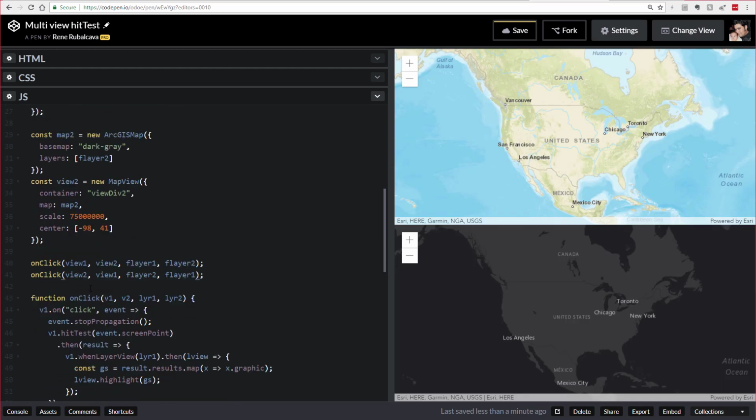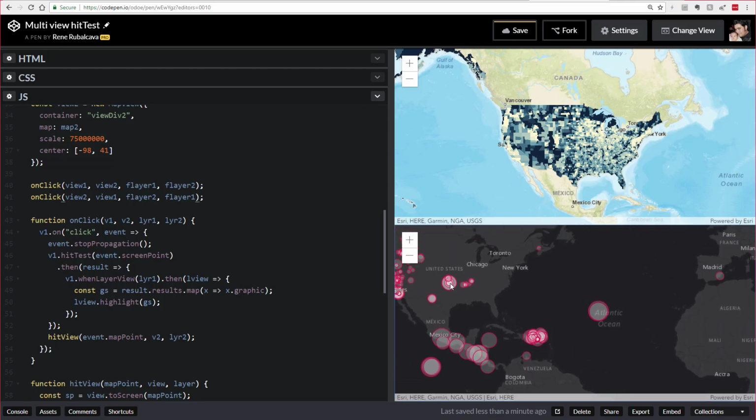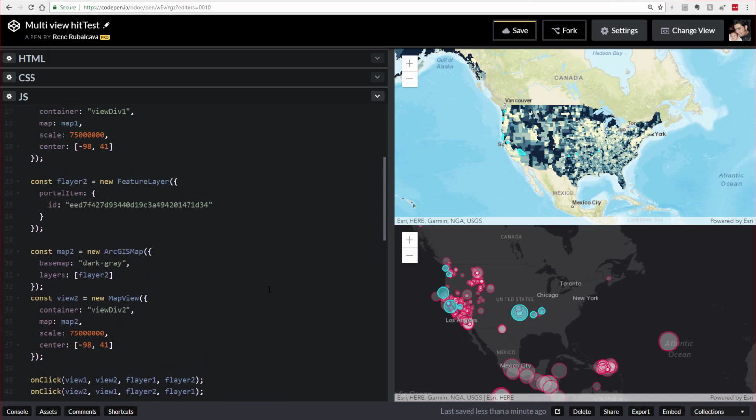View 2 is going to listen for a click event, and again it's going to run the hit test on view 1 for its map point from the click. So if I move this over here, start clicking around, I'm now highlighting features that are inside my other map. And there you go. That is how you can sync the hit test between two views inside your application.